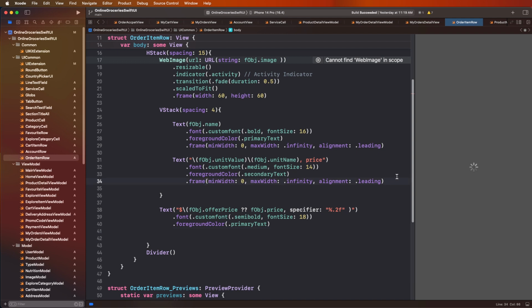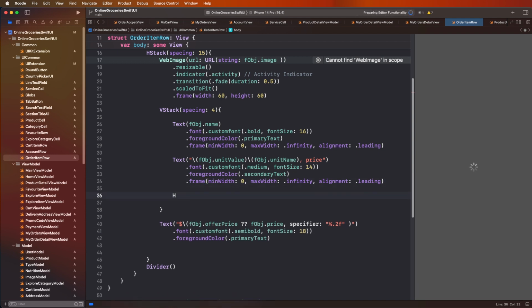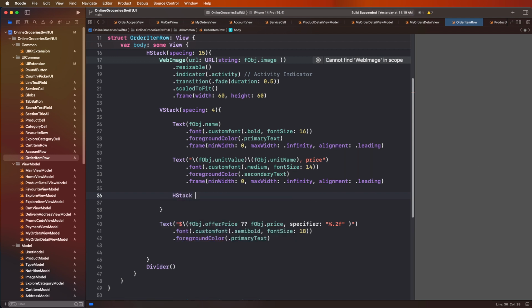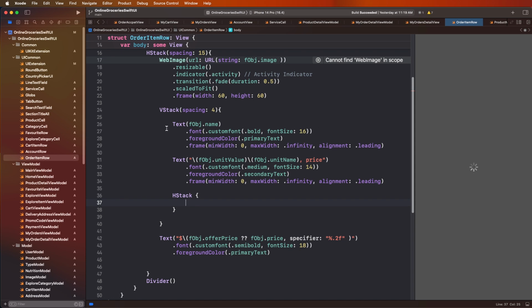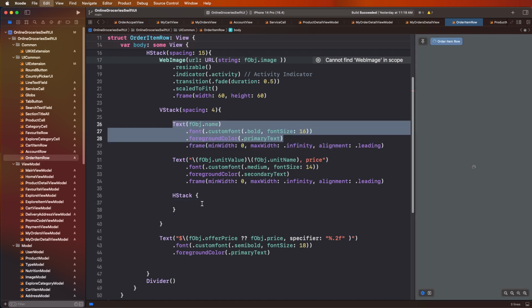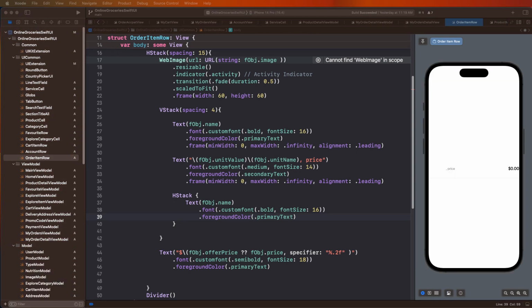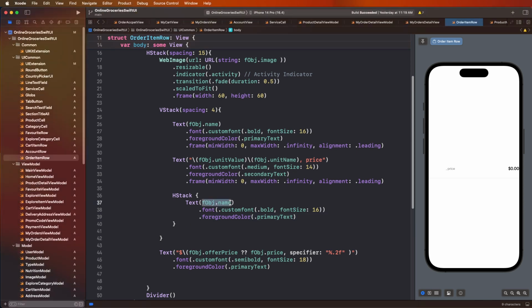Now need to get here the checker. Also need to set this years. Set this text here. Oh, and now need to set here primary text.